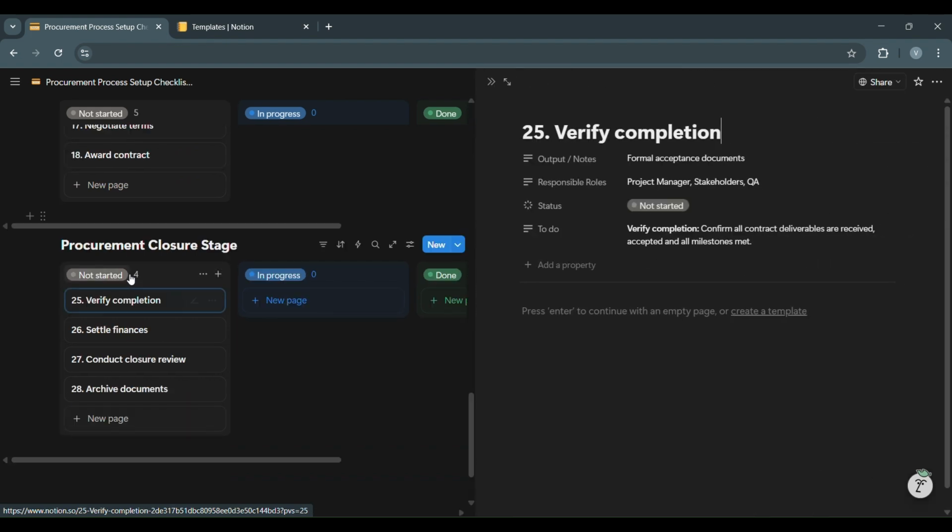At the closure stage, first verify completion. You can use the tracking template shown on the screen.